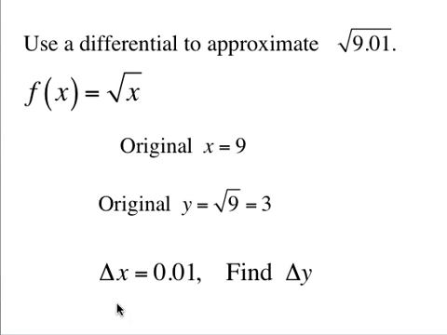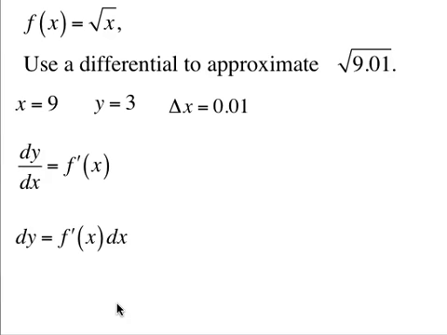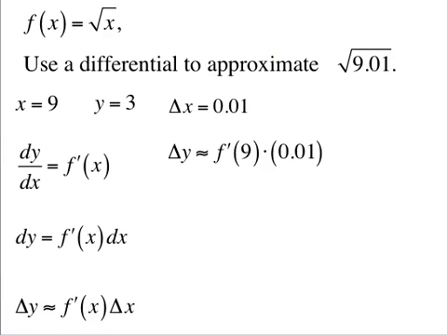So I want to use all that information to find the change in y. We're going to use our differential to say f prime of x is dy dx, and then go through the analysis there. So dy dx is f prime of x, so dy is f prime of x dx, or change in y is approximately f prime of x times the change in x. Change in y is what I want to find out. So the x I have is 9, I need to have f prime, that's one thing I'm going to need. Change in x is 0.01, we have that. So let's see where we go next. So the change in y is approximately f prime of 9 times 0.01. Of course, x is 9, change in x is 0.01.